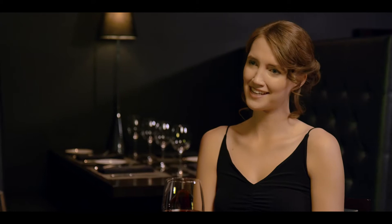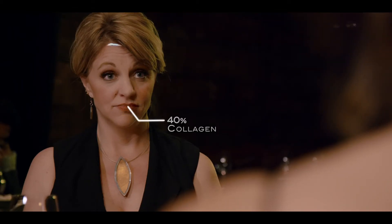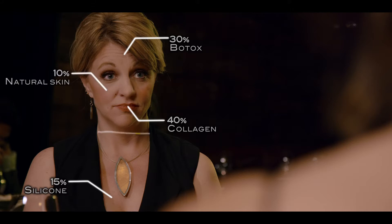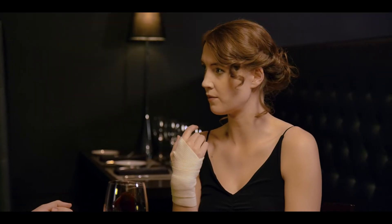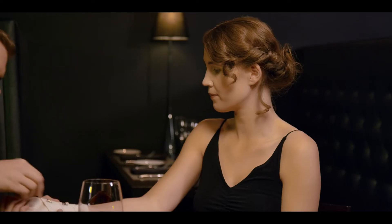The coolest part of this episode for me is all the sound-alike music for Star Wars — that's all Whelan Mickey. We do a rough cut of the episode using temporary music from the actual source material we were referencing. Whelan would take the music we'd have there, rearrange things, and come up with his own compositions that were thematically similar, which is really cool. Also, this shot is actually a bookend to the shot in episode 11 where it has the young girl turning — the exact same shot in the restaurant.